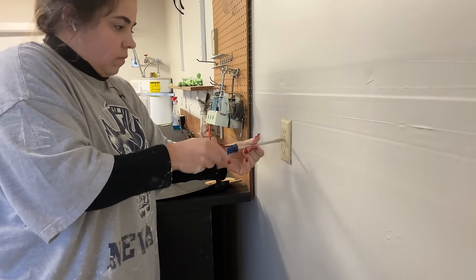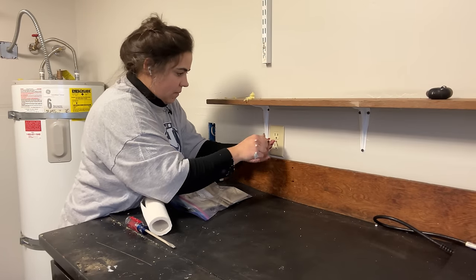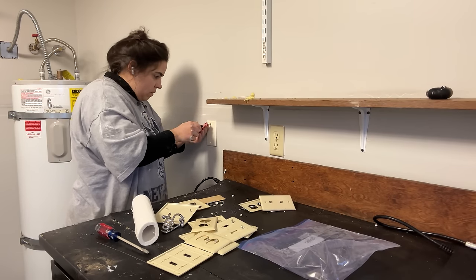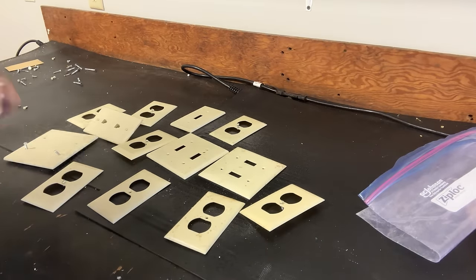I really wanted to make sure that when I was done with this project, I didn't just put all of the equipment in the garage. Josh had spent days organizing the garage, so I wanted to make sure that I put all that stuff away. So once I got all that stuff put away, then it was time to start putting back the outlet covers and things back onto all the walls.